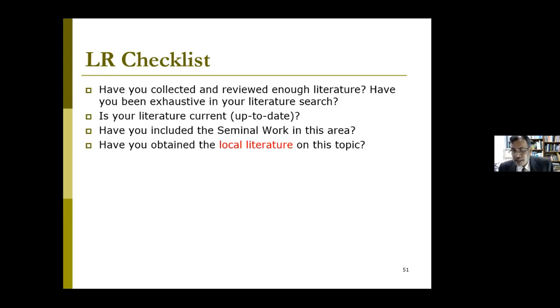As I said, if somebody is doing research on the tourism industry and he or she is trying to apply benchmarking, now, benchmarking in the tourism industry in that particular country, has there been any work? Because you have to give the research gap. So you have to know what kind of work has been done in the context of that particular country. So it is very important.